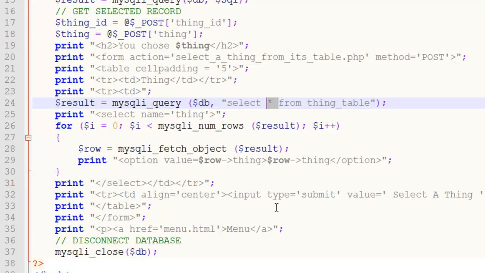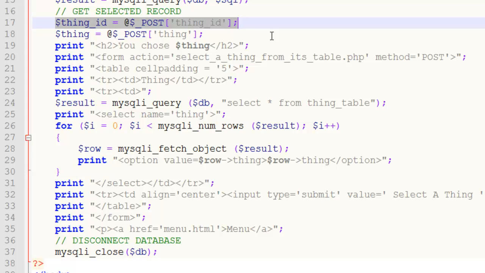Now if you're eagle-eyed, you'll realize that I've got the thing ID, but I'm not doing anything with it. The reason I put it in is because usually you do something with it because it's the primary key. Here I don't need to use it for anything because all I'm doing is showing the values and not the IDs by which they may be referenced.